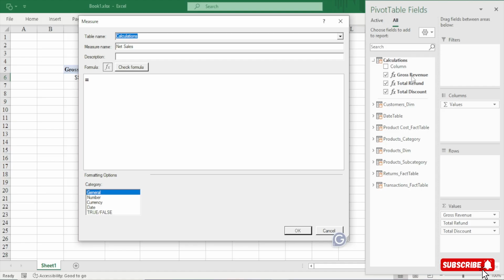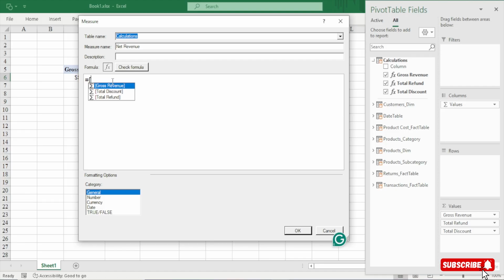So after you've paid maybe your workers, you've paid everything, right? You've taken your refund, your discount and everything. So that is the net sales, or let's say, net revenue.